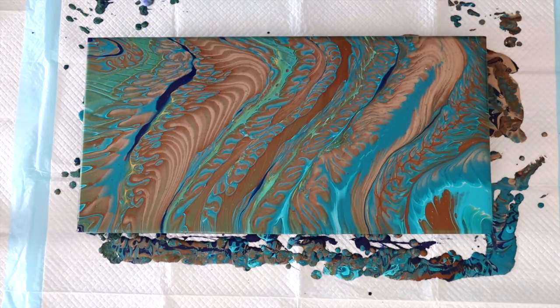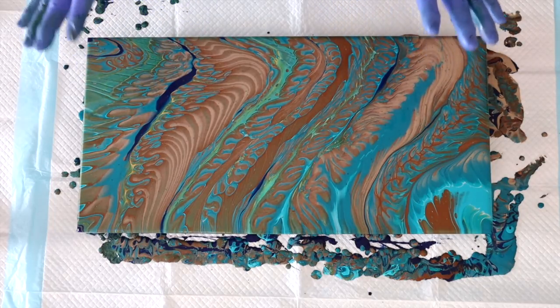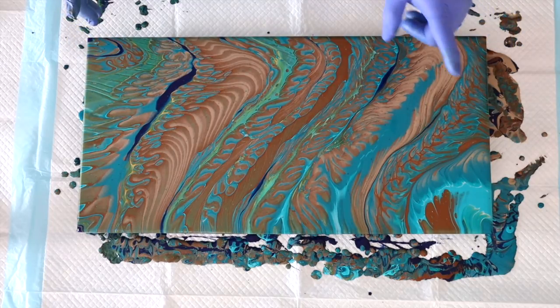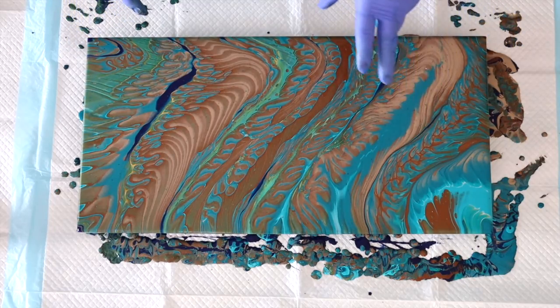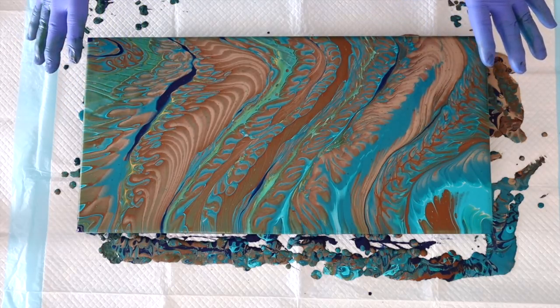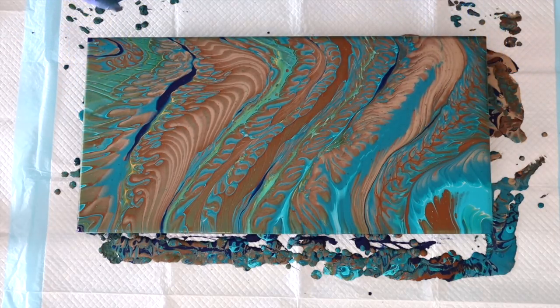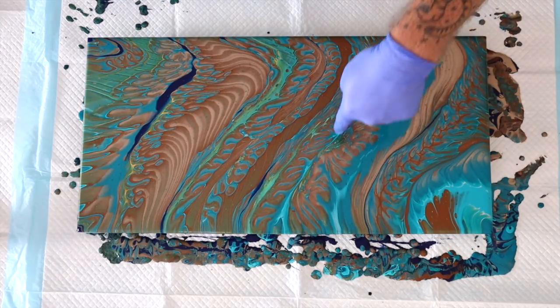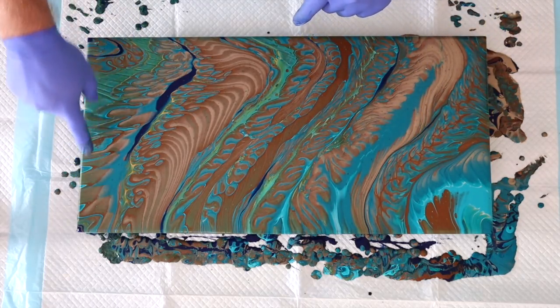All right, guys, so I'm in love with this. I think it is so incredible. You know what's funny is that I was taking it easy on those cobalt blue and that turquoise, and look how much of it came out onto this canvas. You stretched a lot of the browns off, admittedly, but you definitely got a really healthy balance of all the colors on there. I'm loving this right here, and I love this part all through here. It's pretty.